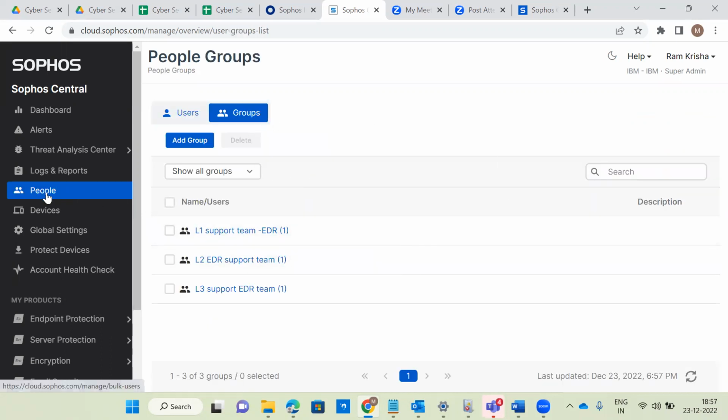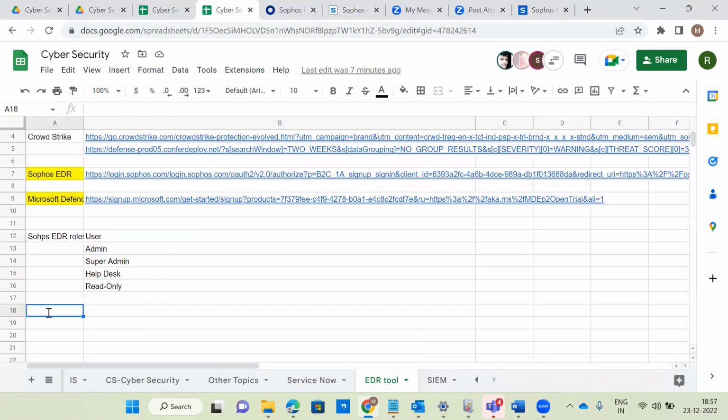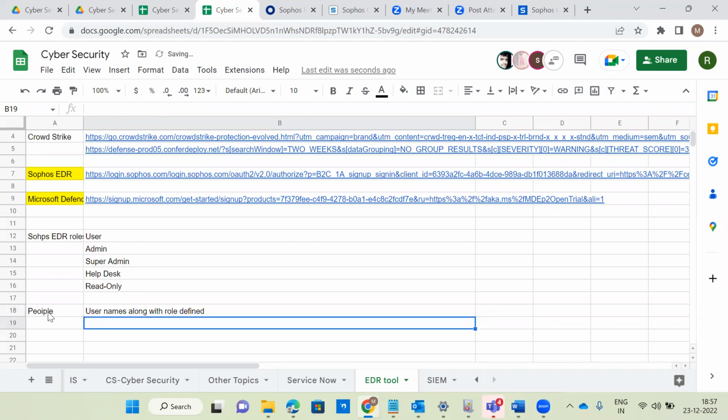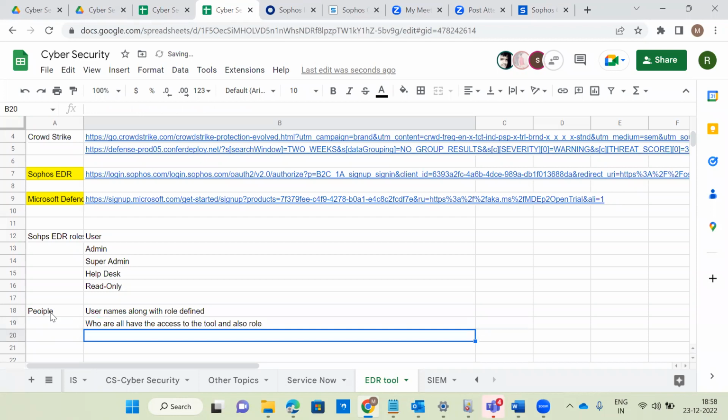So that is about the overall people dashboard. In the people dashboard, what we can see are the user names along with the role defined, what level of access they have, who all have access to the tool, how many users have access to the tool, and along with the role, what level of access they have.